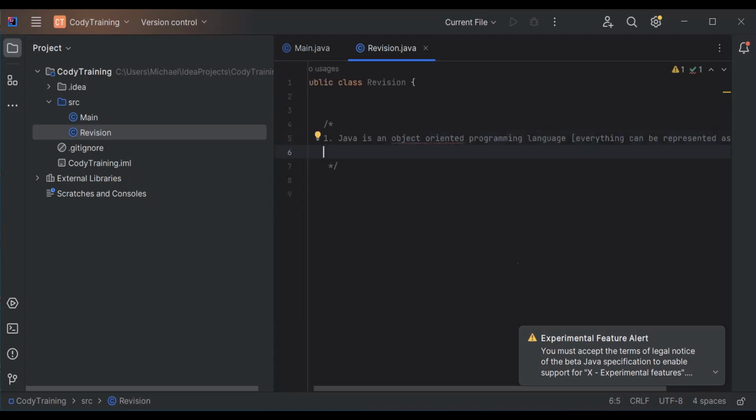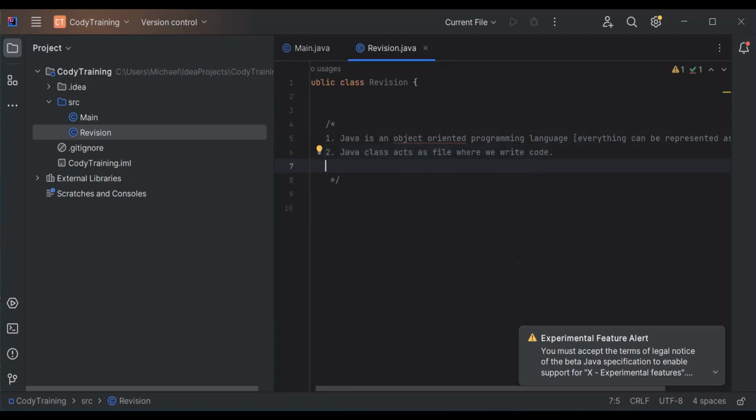Let's say a Java class acts as a file where we write code.